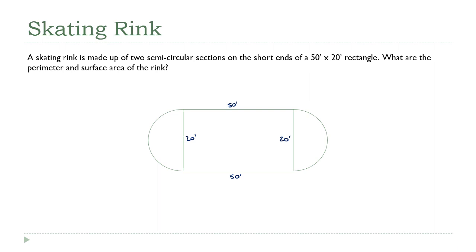Now this is the part where students start running into trouble when we're trying to find that perimeter. Remember, the perimeter is the distance around the outside. If you were to get out and walk around this figure, what distance would you travel? Well, the problem students have is they try to include that 20-foot distance in the calculation. And yes, we need that 20-foot number. It's going to be part of the calculation. But we're not actually going to add 20 feet at any point, because when you get to this corner here, you don't make a hard left turn and start walking those 20 feet. You keep going around the circle.